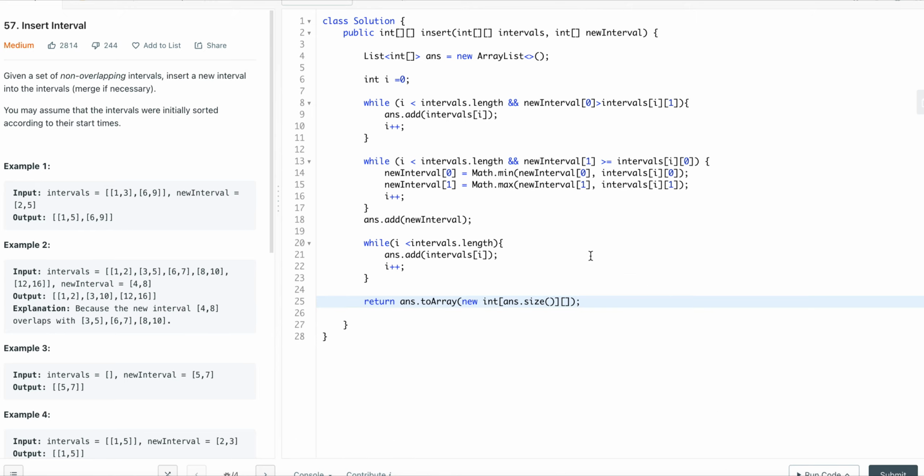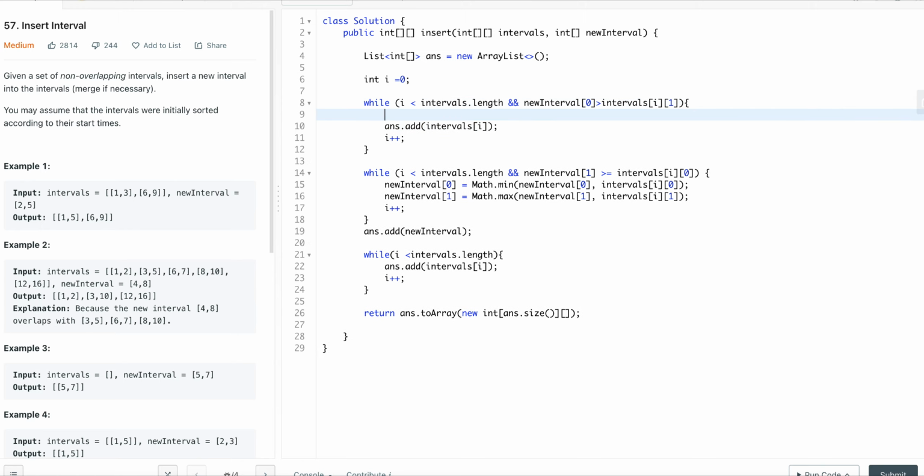And let's do a little printing out so we can just see what is happening where. So for our first interval, we'll see what intervals are being added on. What is intervals I? So we could just do System.out.println. So that would be for our first while loop. So let's just see what this would be. It would be I, and then let's just do 1. The end time of our interval here, or we could see the new interval's start time.